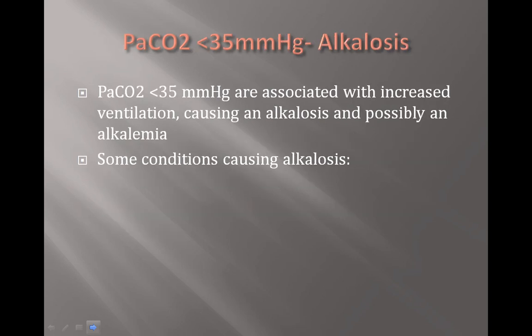Now, let's look at how PaCO2 falls below the normal stated values and what happens to the acid-base balance. Remember, I mentioned that the PaCO2 functions as an acid, so when patients overventilate for whatever reason, or we do this for them when they are on mechanical ventilation, the PaCO2 falls and the balance of acids drop, and the patient can develop an alkalosis.